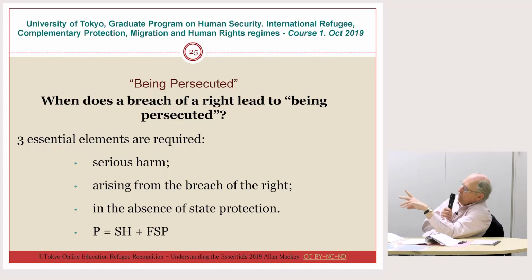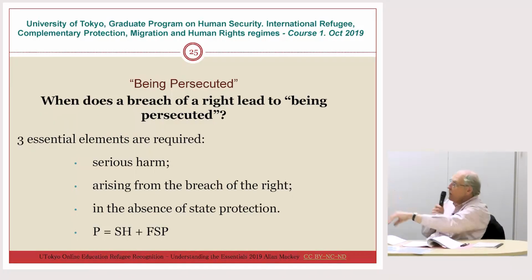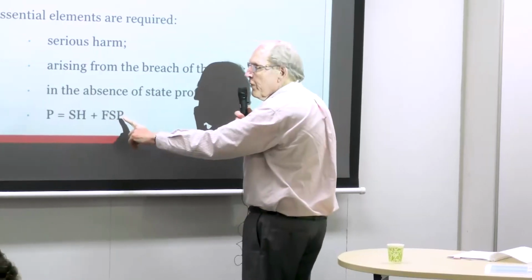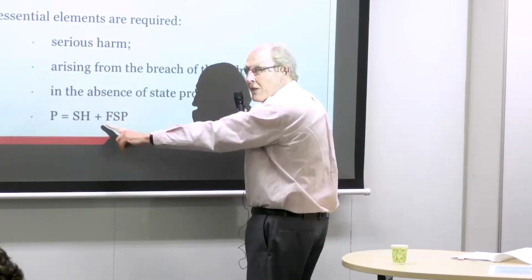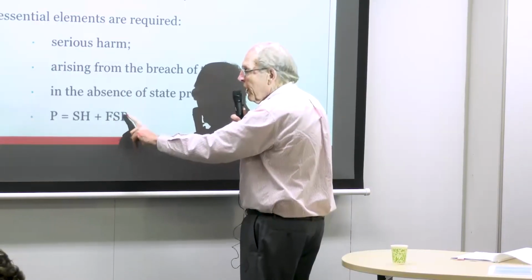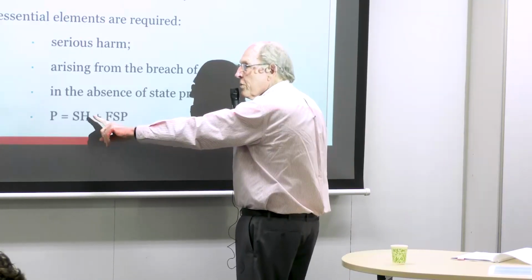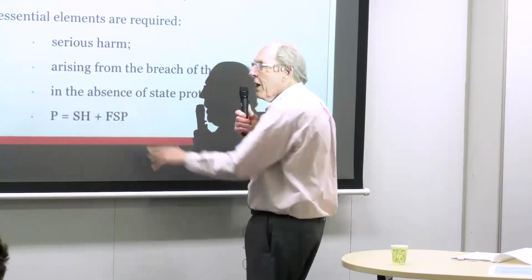Just while we're looking at that, the P equals SH, and so when we come soon to the convention reasons, the convention reason can be to either serious harm or failure of state protection. It's a little bit technical, but for many years, and that's how women came to be a particular social group, because you would often have this, but you couldn't prove that. And so the convention reason can attach to either one. Or you can have, as you had in Iran and Afghanistan, this, where often this was harder to establish. So the link can be either.